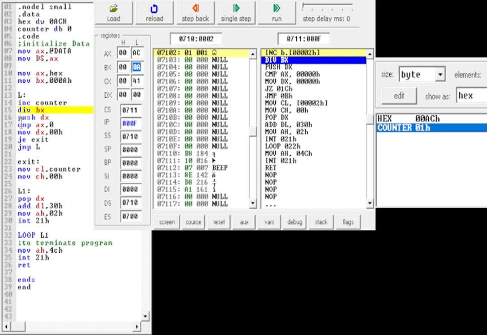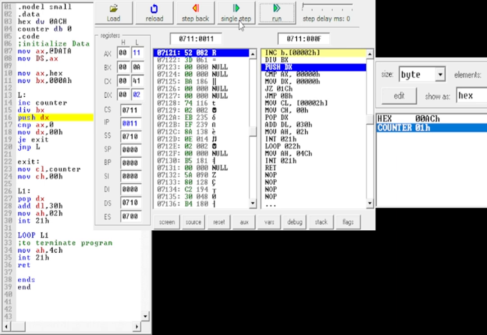Now we are redirecting to the division BX instruction. So here our AX consists of AC and our BX consists of 0A. After executing this division BX, our value becomes AX divided by BX, and our quotient is stored in our accumulator, that is the AX register, and our remainder is stored in the DX register.